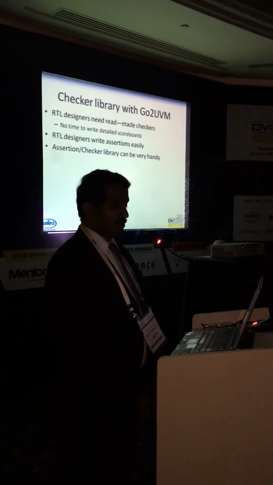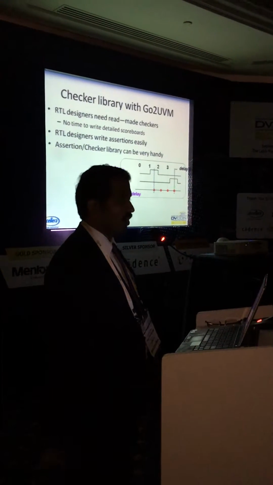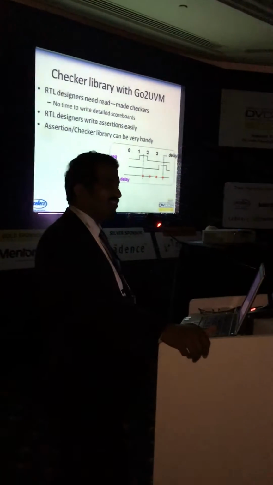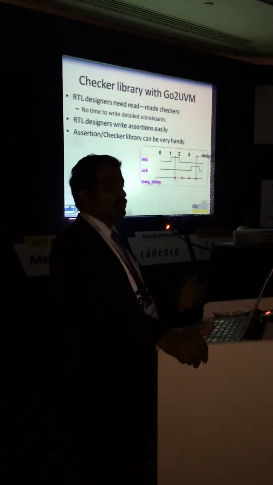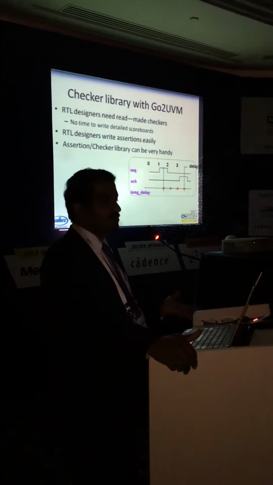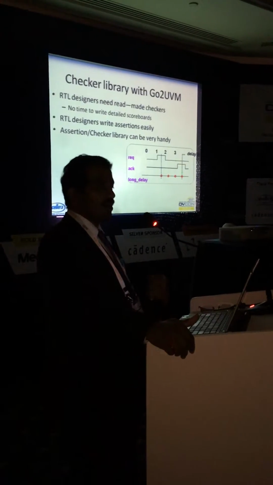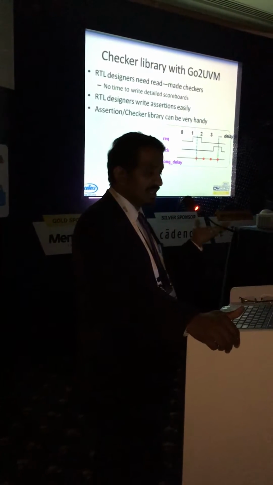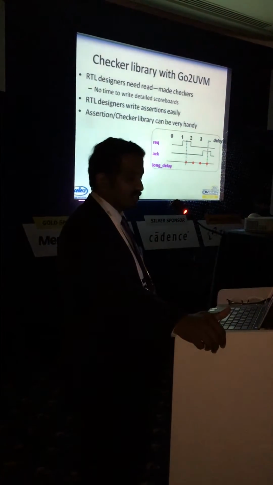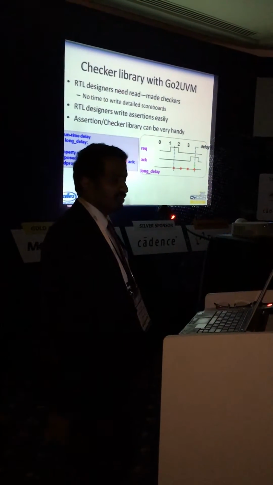They could write assertions. Let's start writing an assertion for a small design. Let's say they have a very, very simple protocol again. For those who have done any assertion, the assertions do not start if you do not have a request ACK. It's that simple. For an assertion training, people always go and show a request ACK. That's exactly the example here. But the fun part is here.